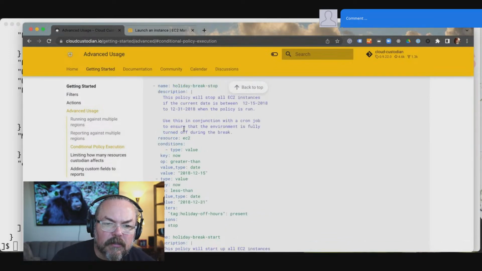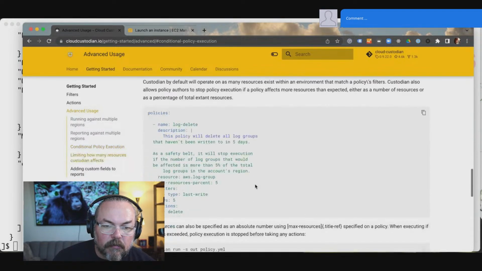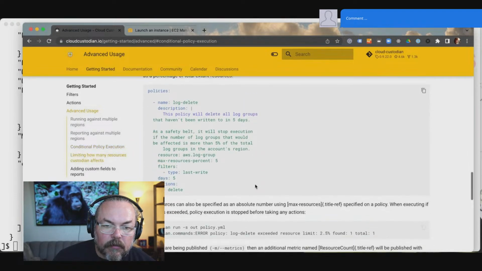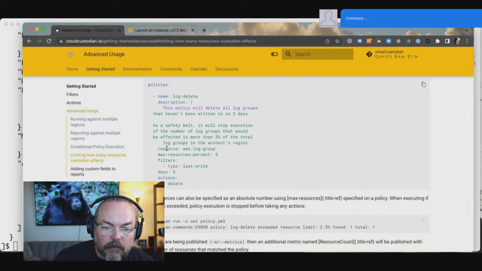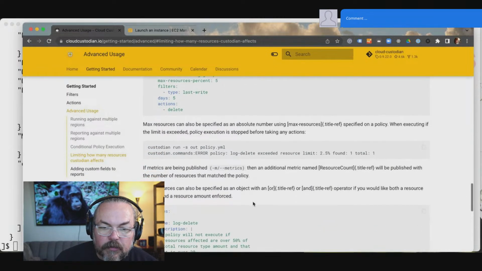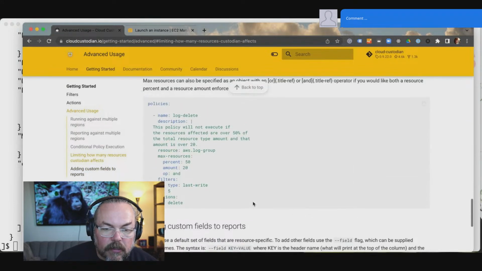And I would say that this document would fail. I think there's some formatting messed up here. So we're not going to try to run this one explicitly, but we are going to look and see what else we've got here. Looking for old logs or logs that haven't been written to. So that's actually probably a useful example. All right, so we're looking for only 5% of resources. So I don't care about all logs, but just give me 5% of them. Isn't that good? And then do something like delete logs.